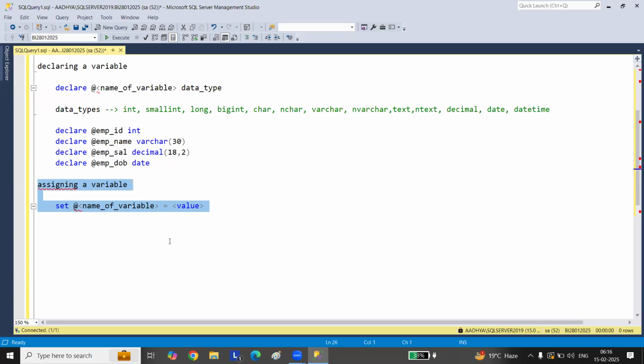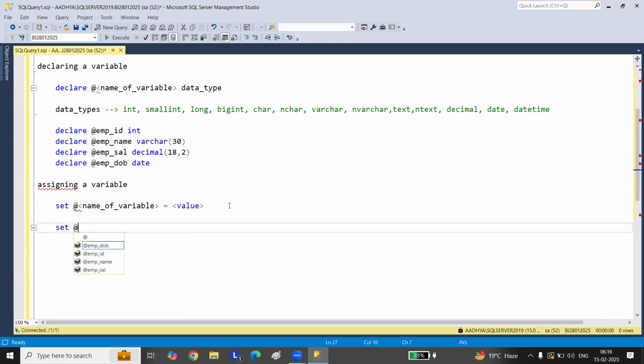So here we have declared these variables: EMP ID, EMP name, EMP sal, EMP department number. Let's go and assign values. SET @ID equal to 1.